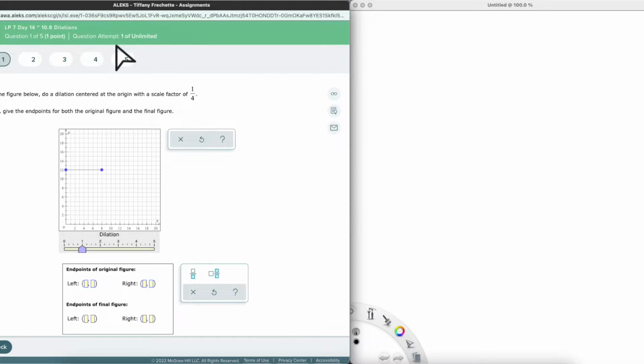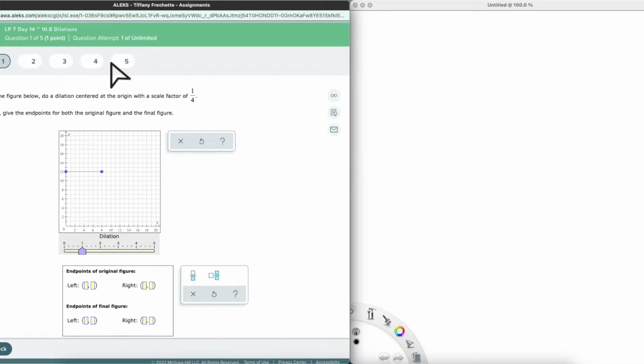schools don't always give you unlimited attempts. We do, so don't worry about that. Click that button as many times as you would like, that submit assignment button. It's going to save your place as well, so you don't have to worry about having to redo anything.